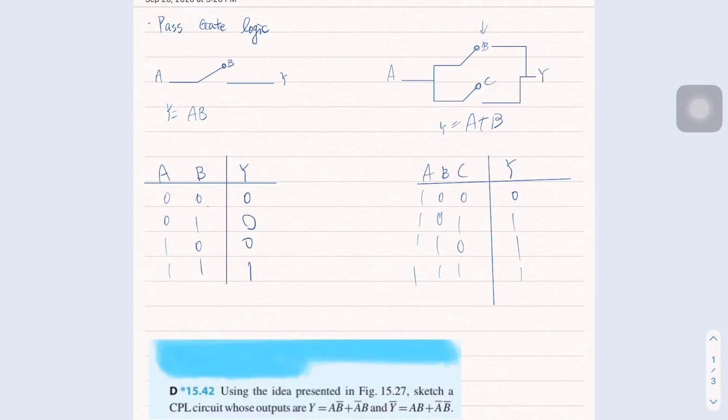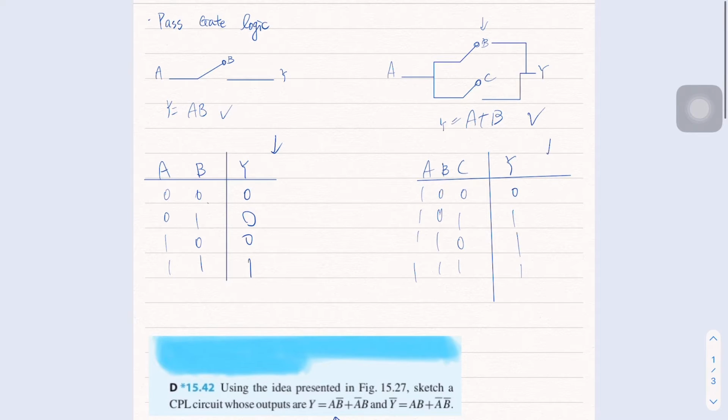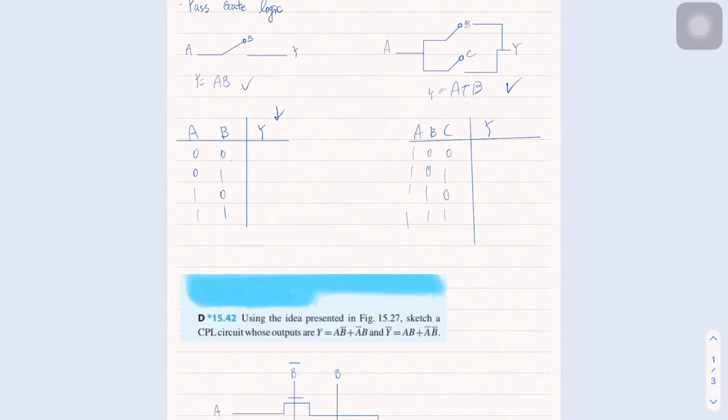So as you can see here, I have an AND gate and an OR gate logic shown here. I also have the truth table drawn down below, and let's talk about the AND gate first. If B is 0, that means this part here, there's no connection at all. And if there's no connection, no matter what value A is, Y will always be 0.